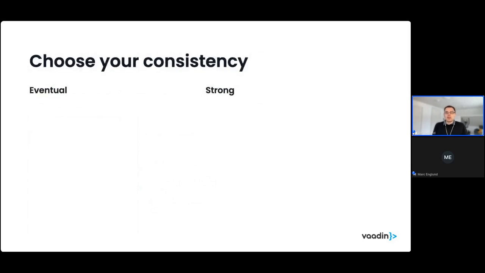The next thing that you get into when you try to design this kind of system is what kind of consistency model to use. There are two different schools of thought here. We've got either eventual consistency or strong consistency. Eventual consistency is when you've got a decentralized system. Things can happen anywhere at any time. You've got a peer-to-peer style of how changes are dealt with and so on.